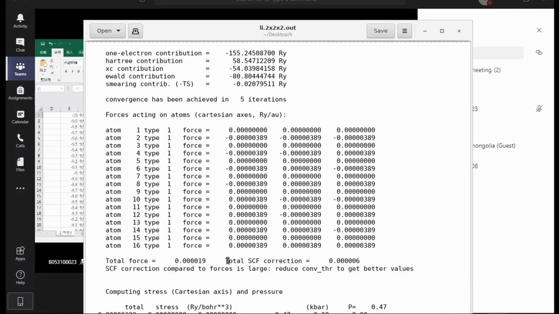Right, you figure that out. 1 Rydberg is 27.211 divided by 2 electron volts, and 1 Bohr is roughly 0.59 Angstrom, like that.